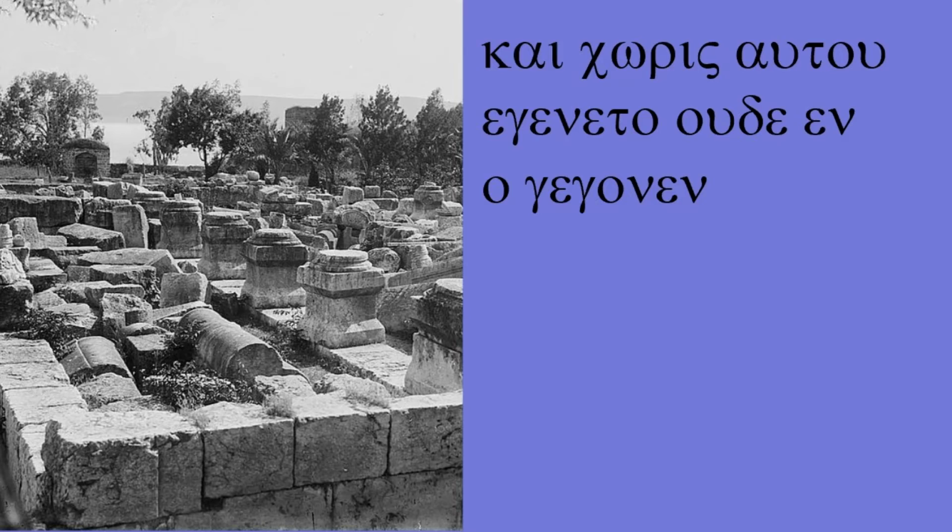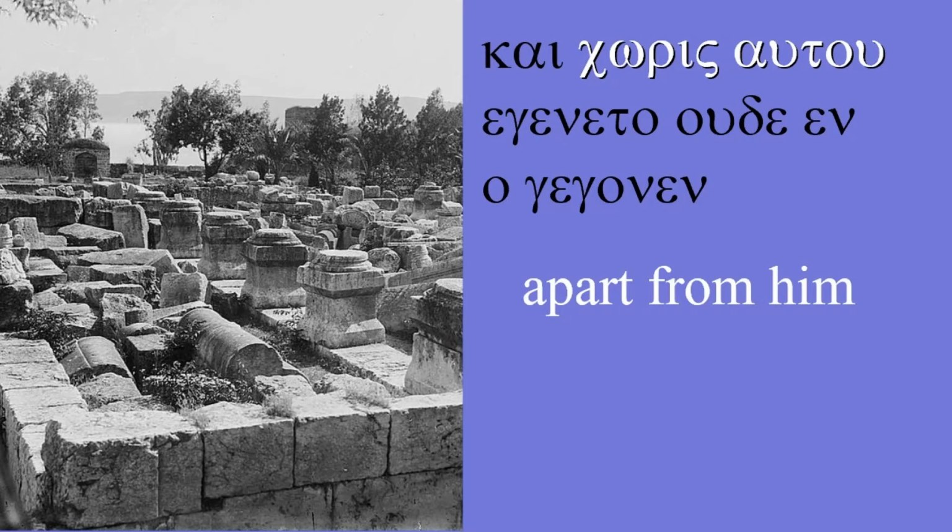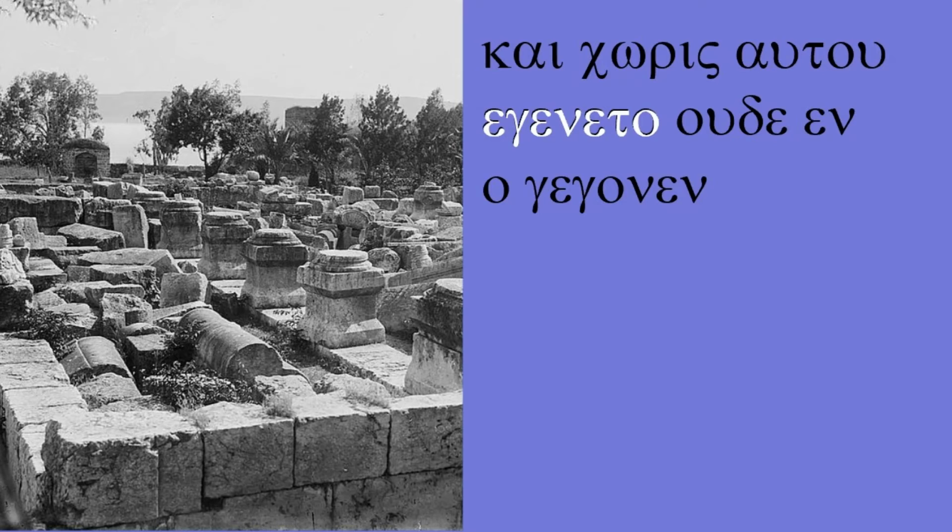The second sentence in this verse is και χωρις αυτου εγενετο ουδε εν ο γεγονεν. The first word, και, we know that one. That's and. Now the next two words are a prepositional phrase, and it's similar in format to the prepositional phrase we just saw. We have χωρις αυτου, and αυτου again is that αυτος in the possessive, in the genitive, and then the preposition itself is χωρις, which means apart from or without. Just like we had δι' αυτου in our last sentence, which was by him, we now have χωρις αυτου, which is apart from him. They both take that genitive for αυτος. And again we have εγενετο, just like we did in the last sentence. And remember, that means happened.